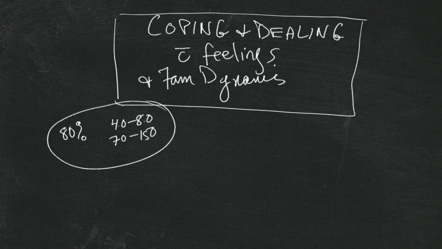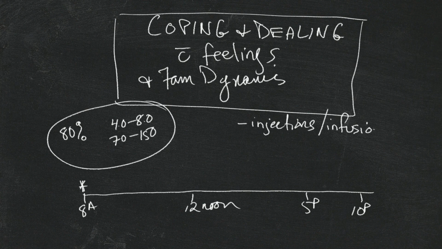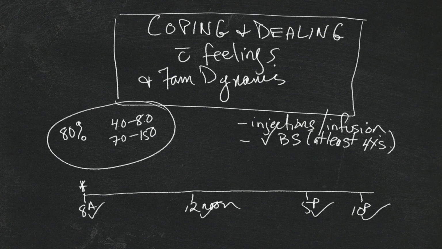That's a lot of work. And now that we have to do what the body has done automatically for years before we had diabetes, here's what we have to do on a daily basis. We have to take our injections or put our infusion sets in, if you're on a pump. We have to check our blood sugar at least 4 times a day. I usually check my blood sugar about 10 to 15 times a day, as do most of my friends who are taking care of themselves.